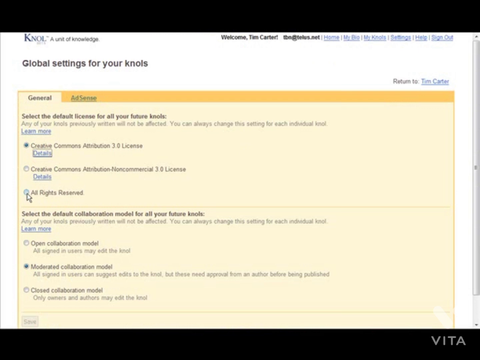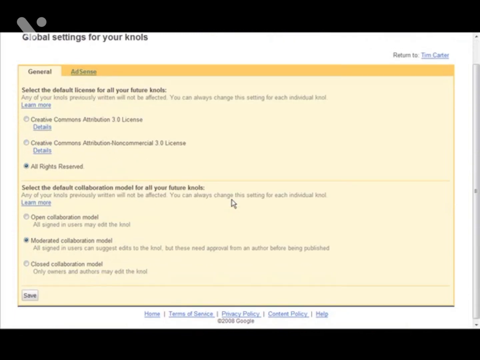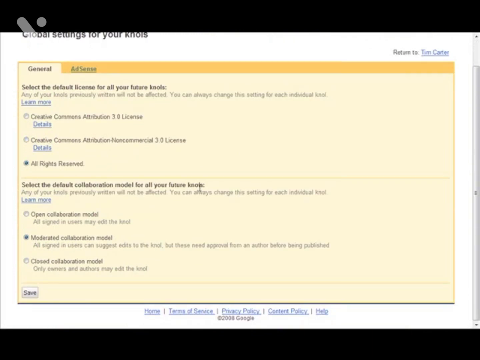So pick the one that you want to use, and all rights reserved is a copyright, meaning that the information you have cannot be shared without your permission. Down here we have the default collaboration mode, which you can change on each null if you want, but this will be the default settings. So open collaboration means that all signed-in users can edit your null, and this is what collaboration means.